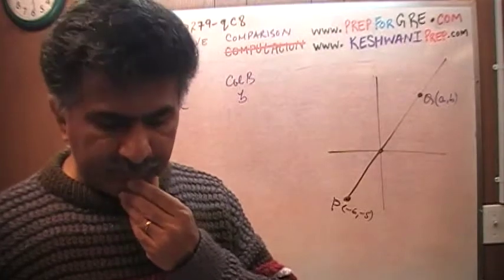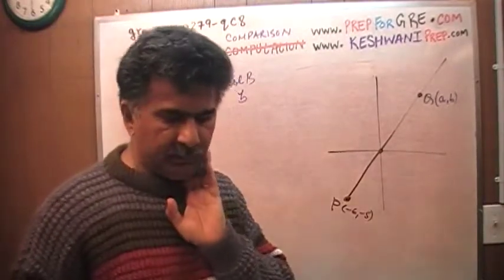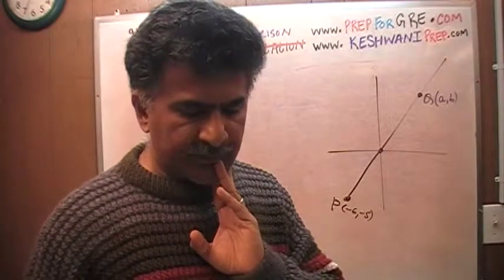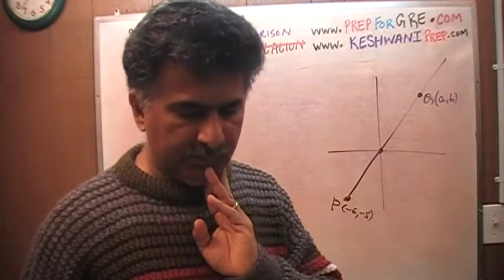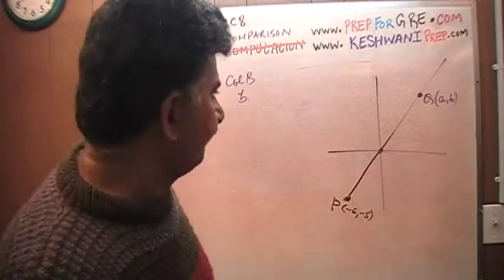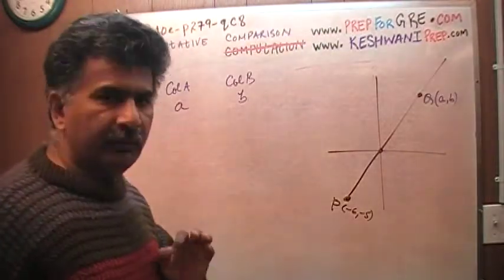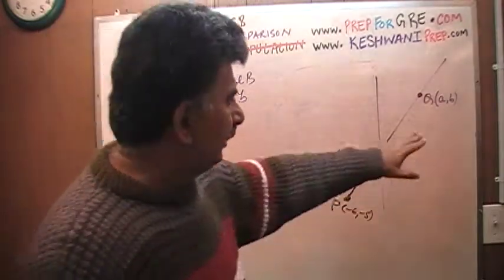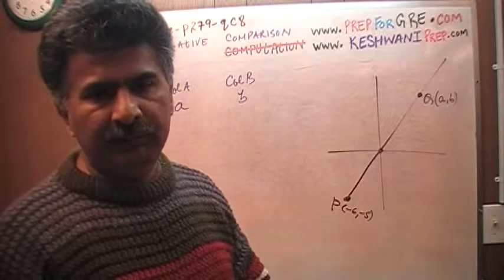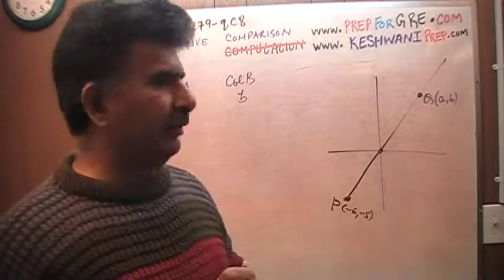Some people had trouble with this problem. It's number 8. Only 44% of the people who took this particular exam got this question right. 56% missed it. Let's see what's going on here. What we need to understand here is, what do this A and B represent? That's the key part there. Once you understand the concept of A and B, the rest is downhill.